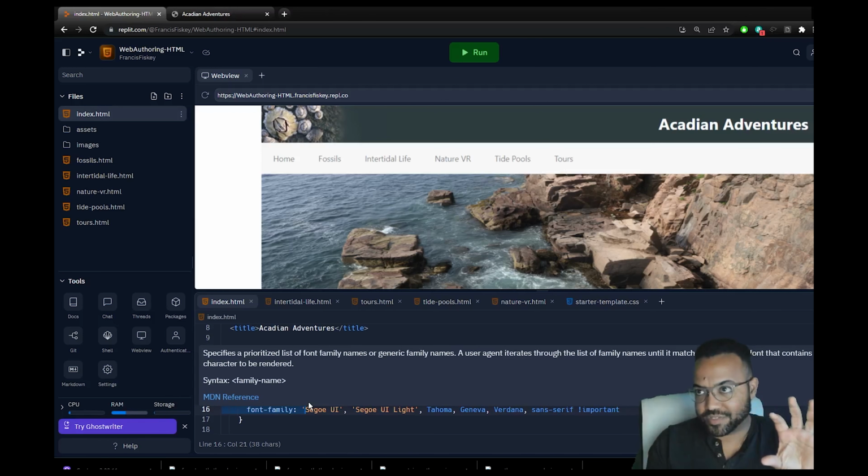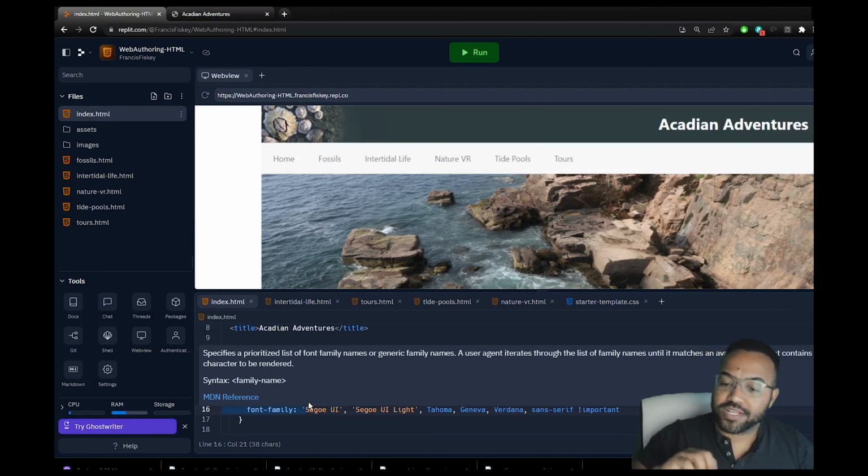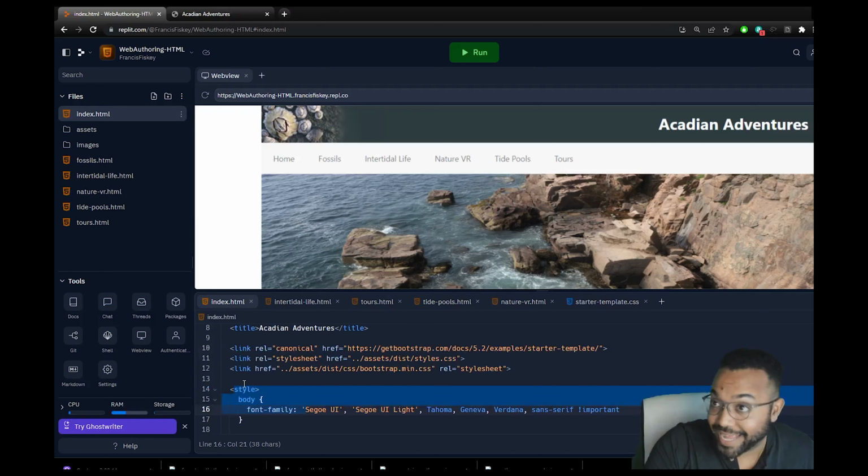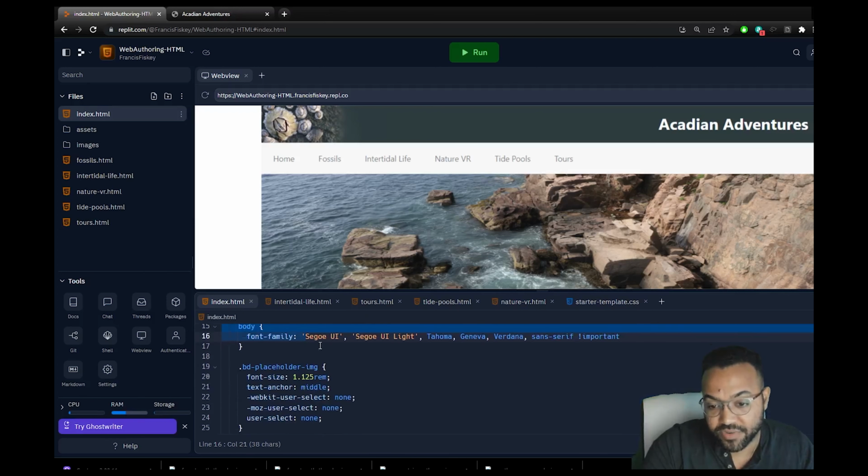The style sheet exists outside of the HTML file. Whereas if I have a style tag in my HTML page, that tag will be more explicit, meaning it'll have more power over the style sheet. So if I call my style directly in the page, like I'm doing here, and then add CSS styles as such, what will happen is the styles that exist in this style tag will override the styles that exist in the style sheet, which is why I have these styles directly in the page.